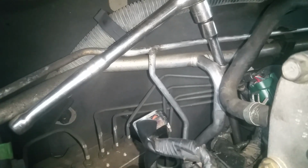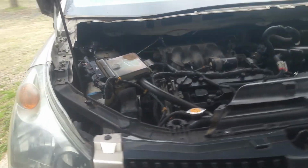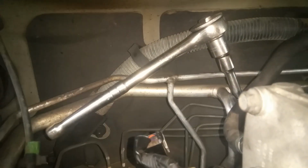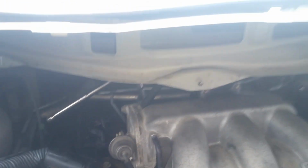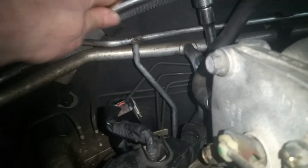I stacked them up until I got up here, and then I put on my 1/2-inch drive with an adapter. I just was not having any luck with my 1/2-inch extension, so I got up here with my 3/8 extensions, put the 1/2-inch adapter on, and used my 1/2-inch ratchet. Because it's got a swivel on it, it's more difficult since it's not as solid, so you have to hold your extensions in place, and I used a cheater pipe here to break it loose. I've got it broken loose, and now I'm just working it out of here, and I'll probably have to fish the cord when I get this completely loose.